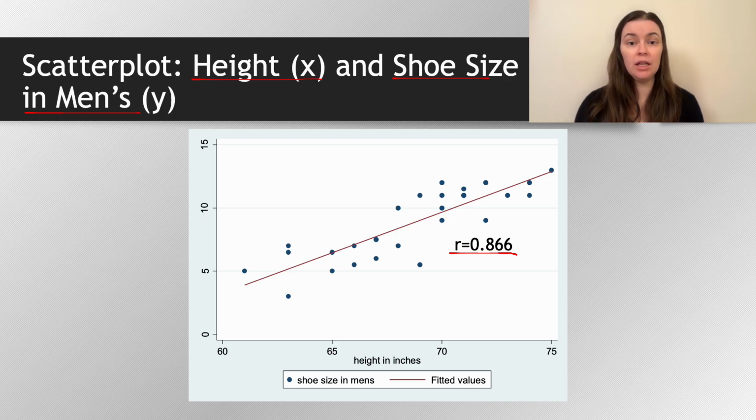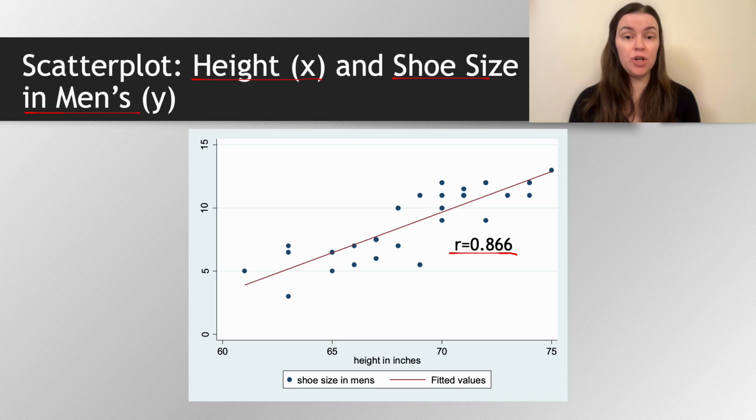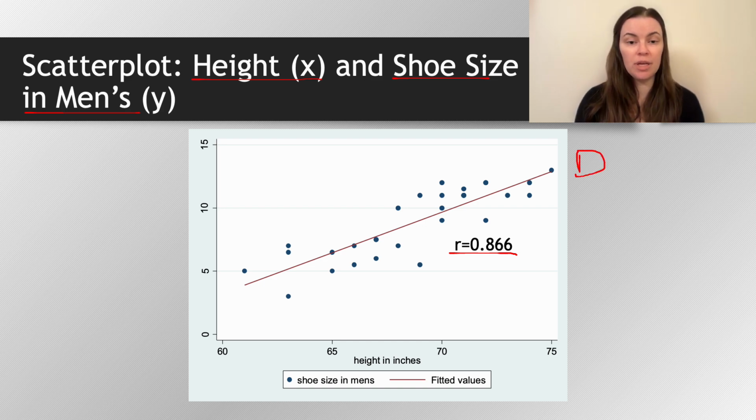So Pearson's R. Let's assess the two questions that I want you to know based on this result here: the strength of the relationship and the direction of that relationship. And so let's keep those two questions in mind. So the first thing here, let's talk about the direction, because I think that's always the first one, and you've got a 50-50 shot at figuring out what direction it is, positive or negative. And the key indicator to figure out the direction is to simply look at the sign. Is our Pearson's R value positive or negative? And in this case, I see that we have a positive number here.